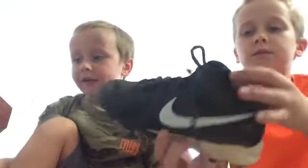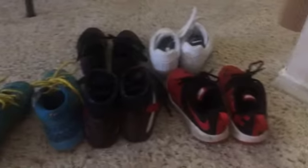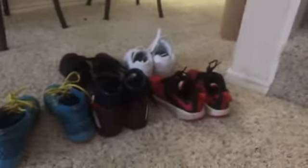He's getting his Nike baseball cleats. I wear these to all my baseball games and practice. Nike on the bottom. I used to wear these when I played baseball — well, I still do play baseball, just not this season. And look at how many pairs of shoes he has compared to me. I have five pairs, and I think I have like two more at my dad's house. I have some Jordans that don't fit me anymore — they're pretty much Cody's now.